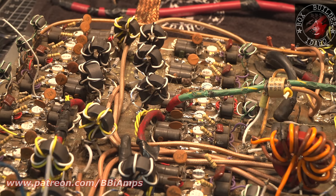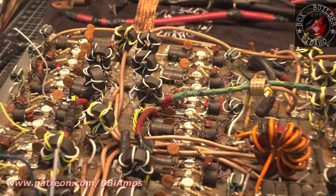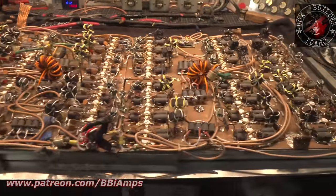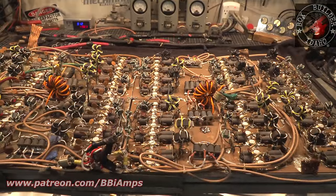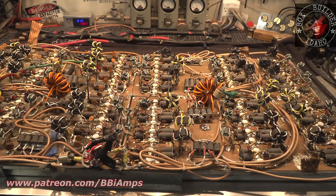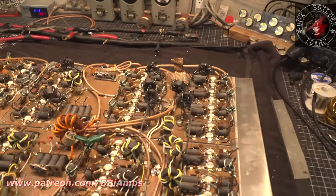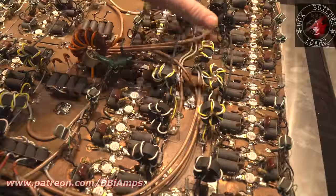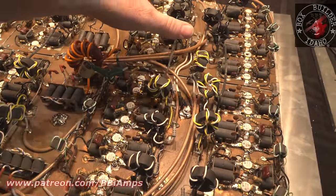There was one or two of these when I counted them earlier, the wrap turns. The reason I'm making a big deal out of this is there is one or two of them that don't have the right turn ratio in them. Another problem that I saw is this here. This whole section here is burned down. This whole section here, and there's a bunch of burned up parts over here in this section as well.